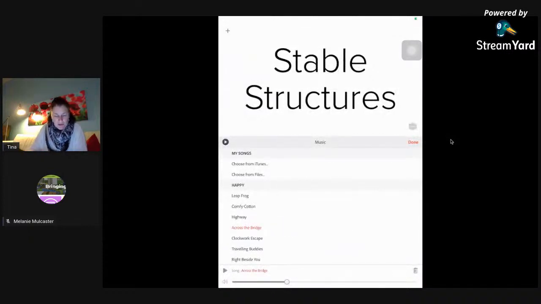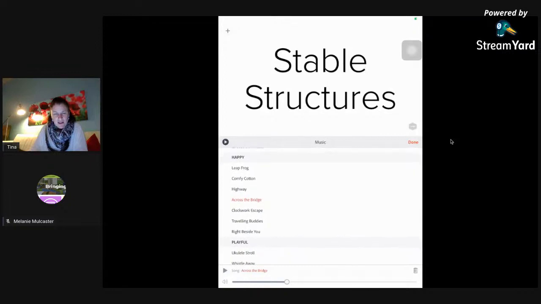Notice at the top, it's not going to let me zoom in. There's two options to choose from iTunes and choose from files. Before you get too excited with choose from iTunes, especially if you're using an Apple product, most of the time your iTunes songs won't come in because the production companies have put limitations on. So I always try to get the kids to go straight to the Creative Commons songs that they've picked. Choose from files is kind of handy because they could design their own music. Again, not where I would start, but they are there for you if you wanted to.